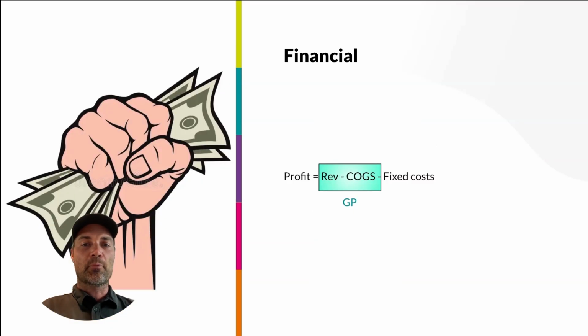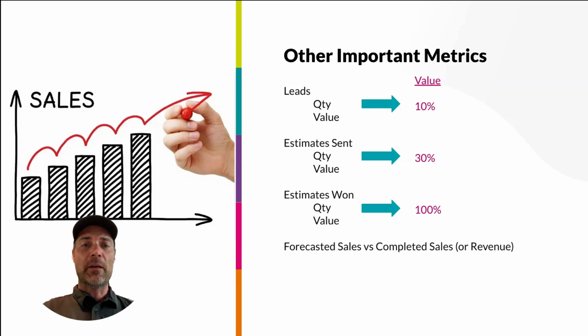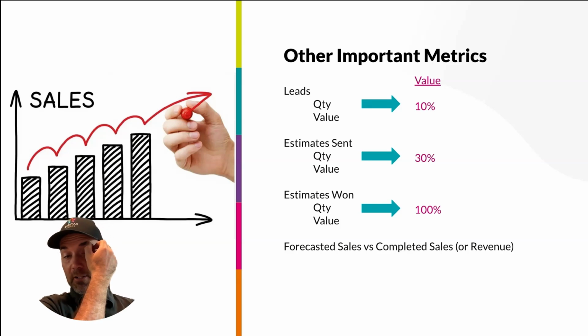Of course, profit is just revenue minus your cost of goods sold. So that's your gross profit minus your fixed expenses. That's an important metric, obviously, to follow throughout the season. But there's a number of other important metrics that are not so obvious, and we'll go over them here, and what I've learned are important based on experience.